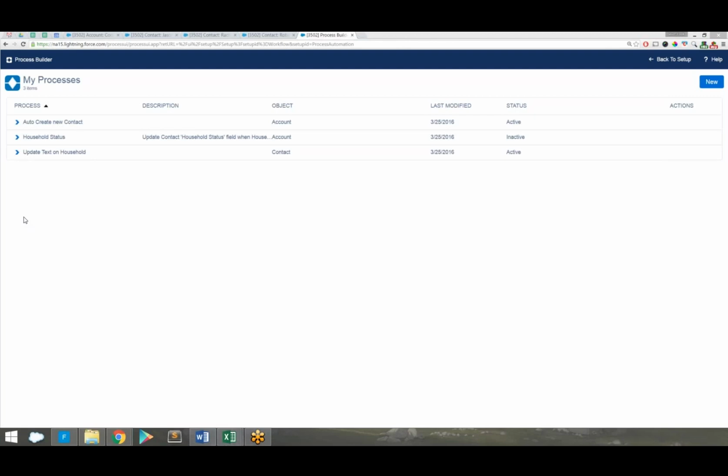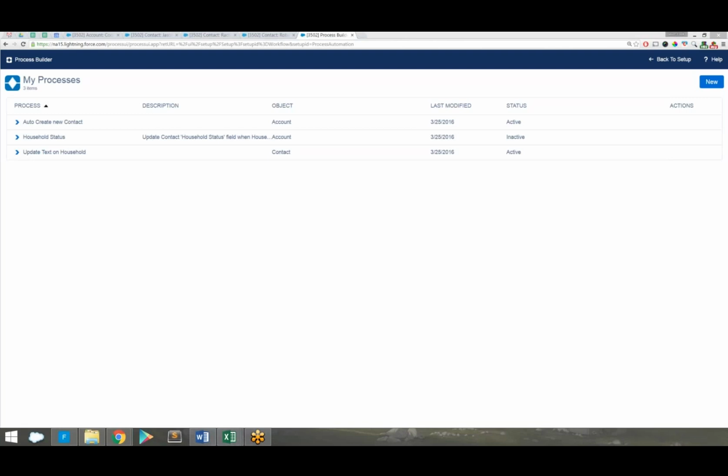With a single change, it can propagate across all of the child objects of that relationship. Another feature is that you can update parent objects as well. I can show you both of these in a moment. That basically means you can change a field on the contact and have it change a field on the household that you've specified via your process.